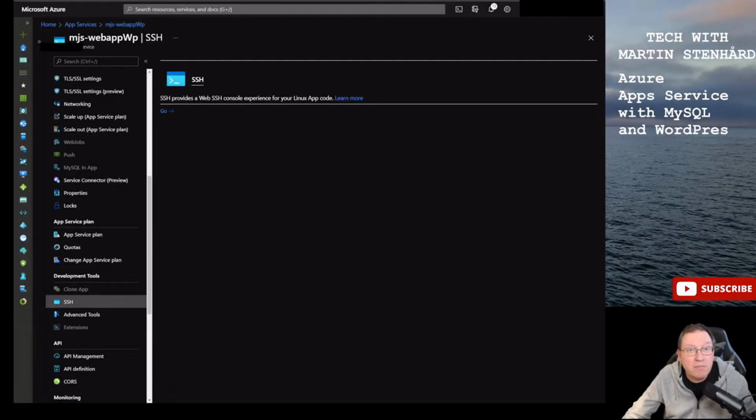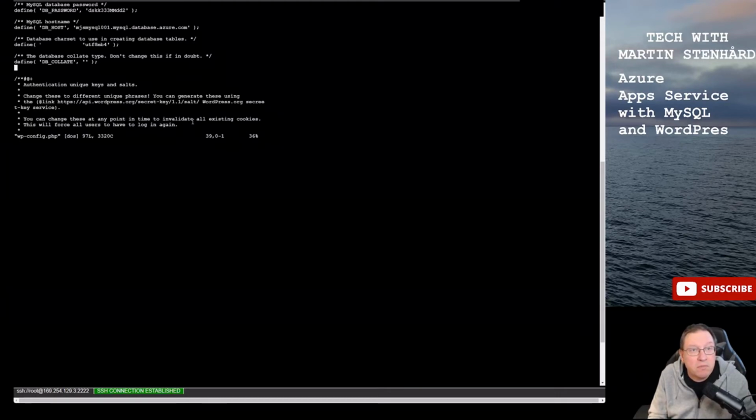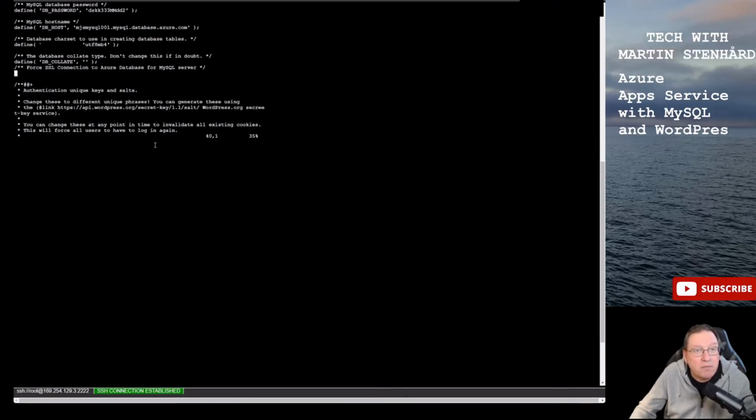We do an SSH again from the web app to access the web server, and we change the WP config to be able to have an SSL connection. So I have some, let's see, paste in some configuration code here.